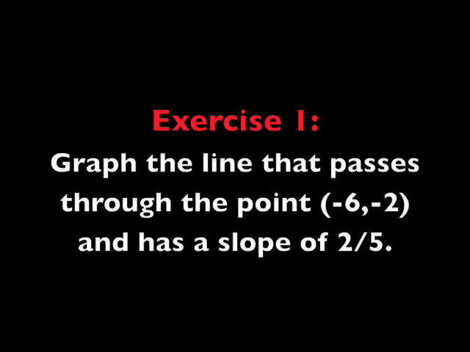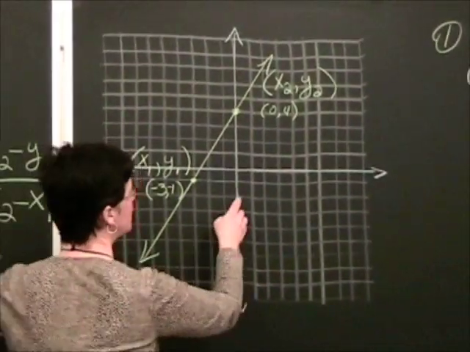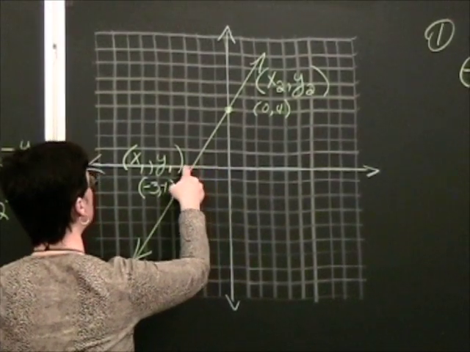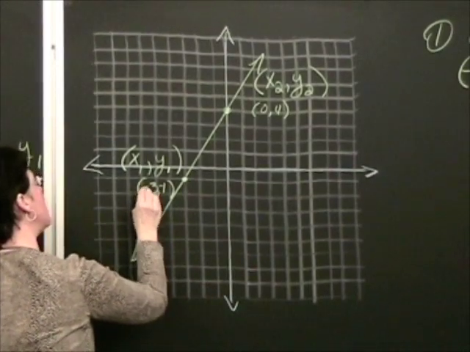So, we're going to start doing the two points. Exercise one. Graph the line that passes through the point negative six comma negative two and has a slope of two over five. They've given us a starting point. So let's go over to negative 6 and then down 2. 1, 2, 3, 4, 5, 6, and down 2, which is going to be right there.